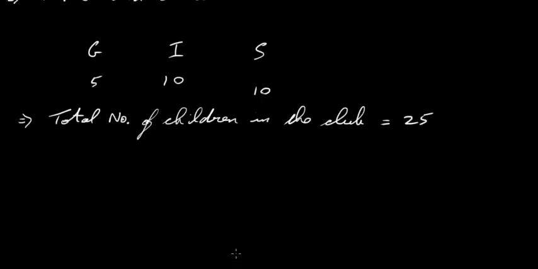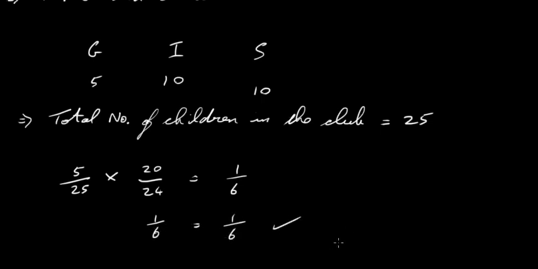Now you could double check that if you wanted to. Again, you're not required to do this, but if you have time you could. By reading that sentence again, the probability that the first child is German is going to be 5 over 25, that's 5 over the total number. And means you multiply. The second child is not German, so that's going to be 20 over 24. There are only 24 children left at this stage. That should be equal to 1/6. And when you work that out, you will find that works. You do get 1/6 equal to 1/6. Okay, so that's it for this particular question.